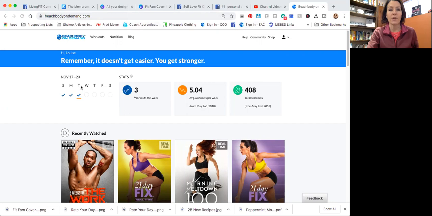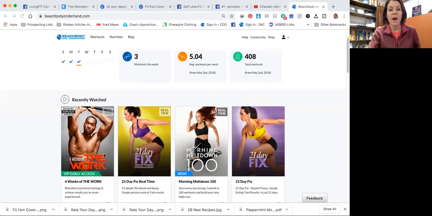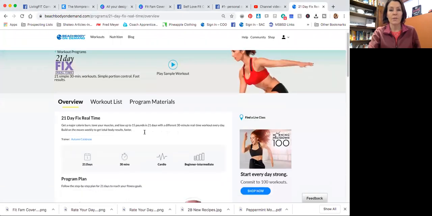This does keep track of when you come into Beachbody On Demand and you've done a workout. It's going to check mark it off for you, kind of keep some stats here, so that's pretty cool. And it does link up to the My Challenge Tracker app if you are using that. But you're in the Facebook page for a reason. But it's the Challenge Tracker app that you can do. It just has you log in your workout, log in your shake, and it's a great way to see some statistics too, but you also have that here. So I'm just going to show you how to access the workouts and the program material.